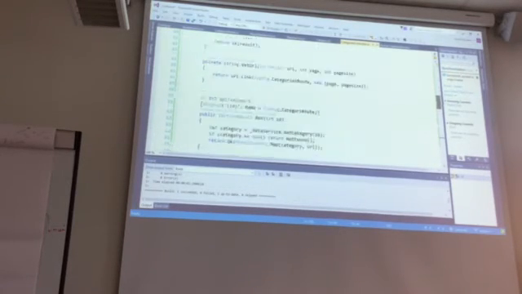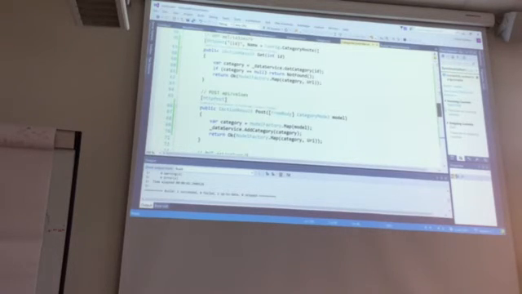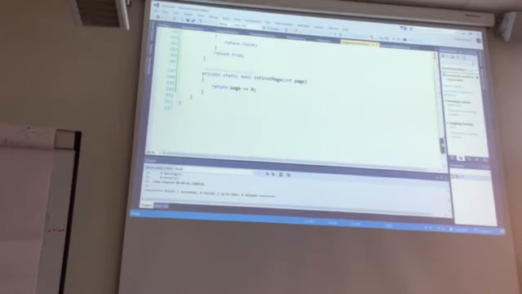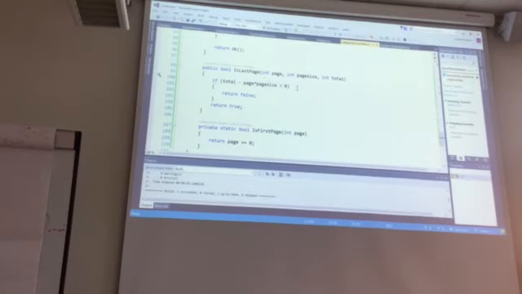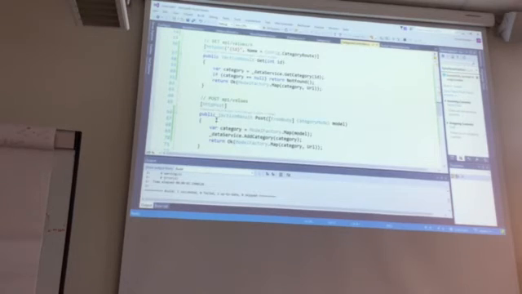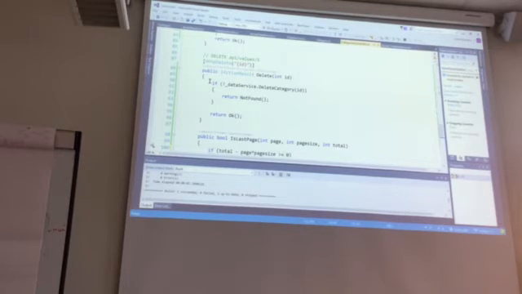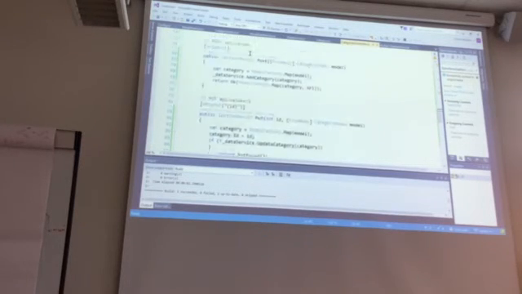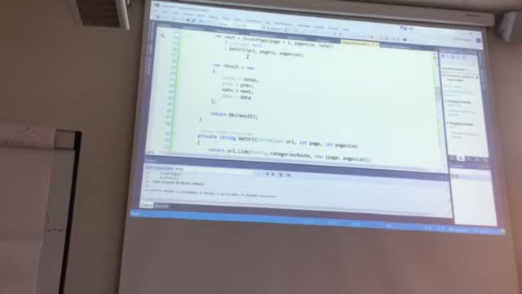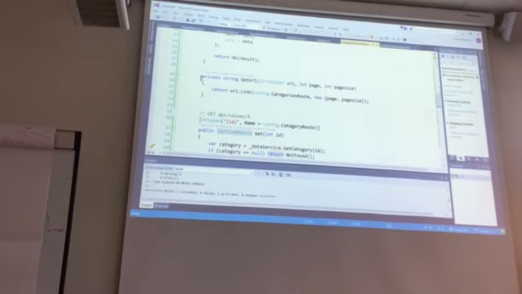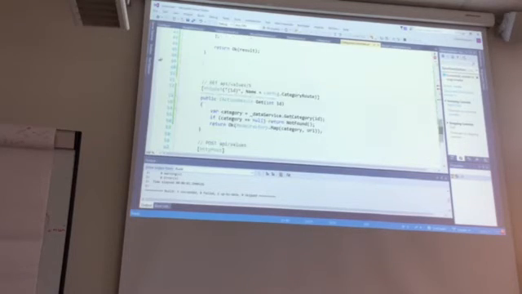So you can see right now I have two methods here. That's the last thing I want to do. I have these: get last page, is first page and is last page, and also this one, get URL. These are all functions or methods that I want to remove from here and put down here.